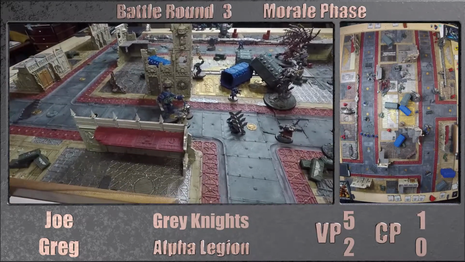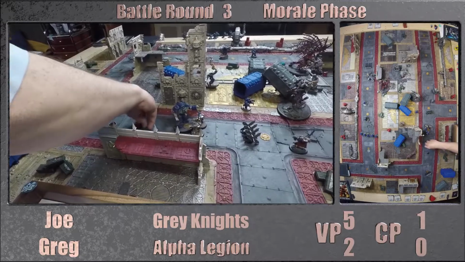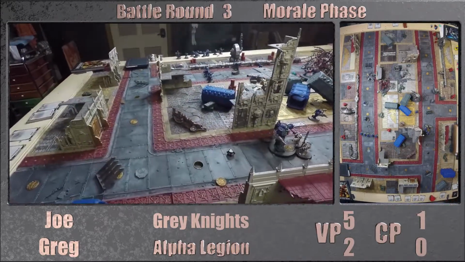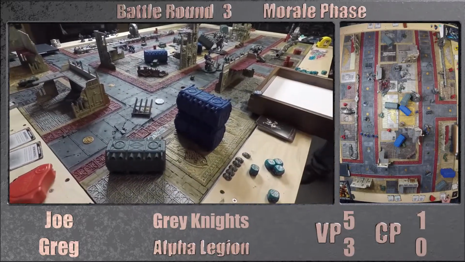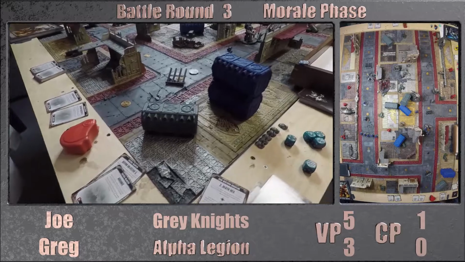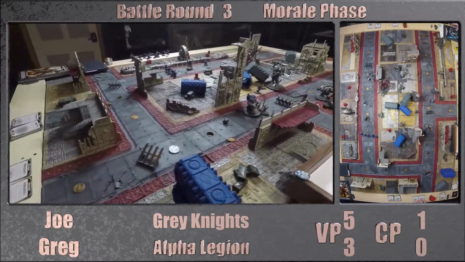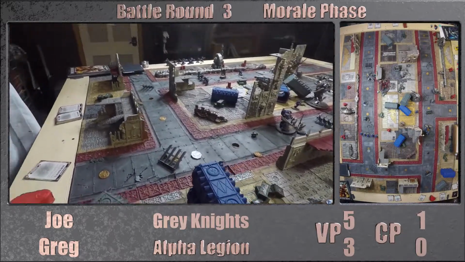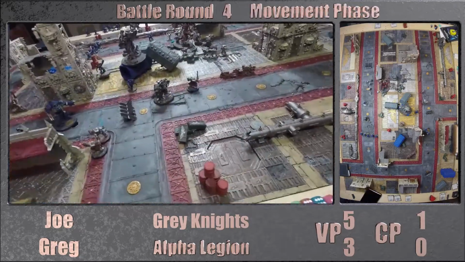And then how many victory points do you have? Well, I got Advance. So that gives me 3. Okay. 3 total. And I'm gonna get rid of Secure Objective 2, or Defend Objective 2. And we'll see what happens in turn 4.